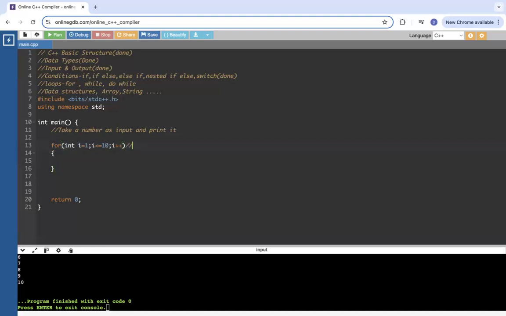What it includes is an initializer. The initializer is where the for loop should start. So what I have done is I have declared a variable i. You can declare any variable; let's say I wanted to declare it as number. Anything you can declare the way you want. But in the standard way, everywhere we see a for loop, we use the variables i, j, k. It's a standard term. So I'm using i here.